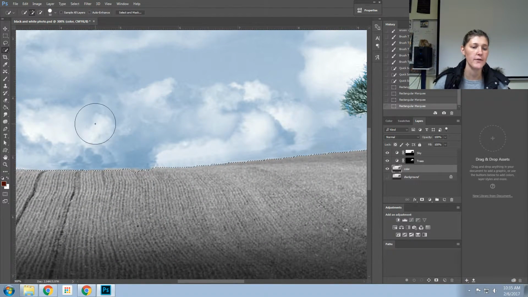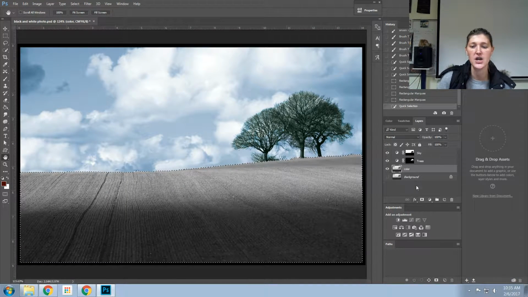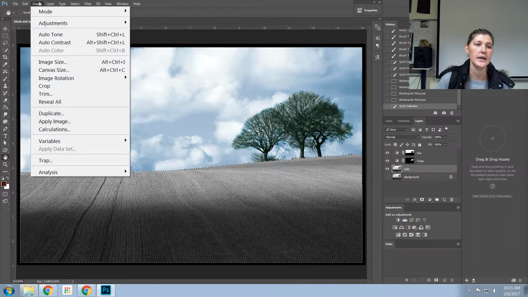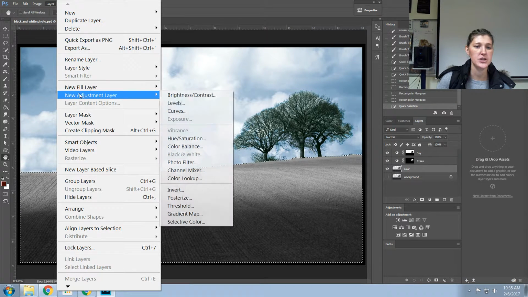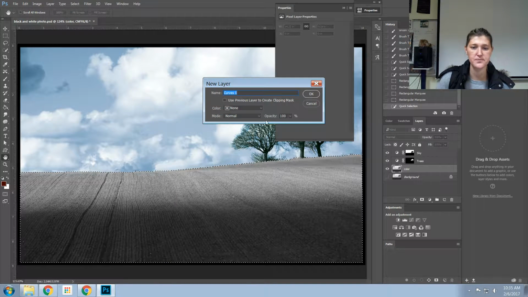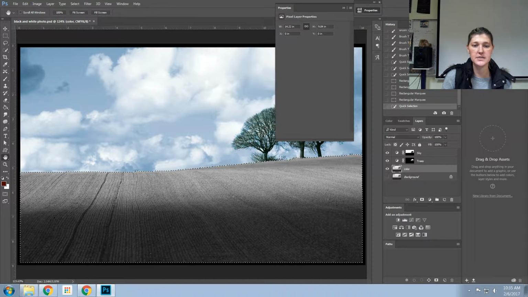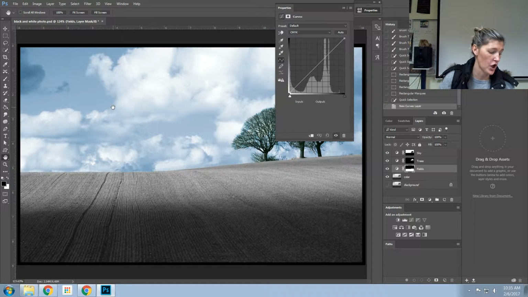We needed to on the first two because we had the branches included and we needed to get into those tough areas. We shouldn't have the same issue here. So I'm just gonna go right into it. I'm gonna go to Layer, New Adjustment Layer, Curves. I'm going to call this grass, or you could call it fields, whatever you're looking to call it.